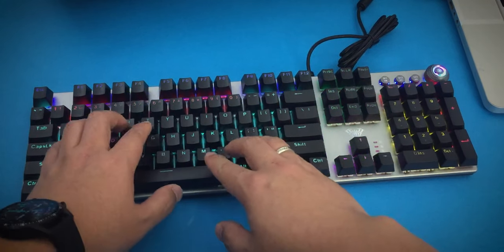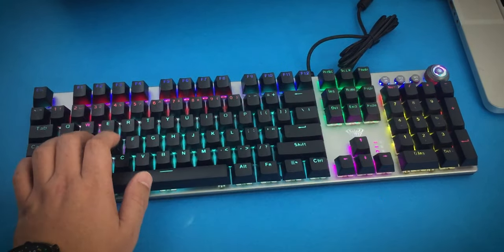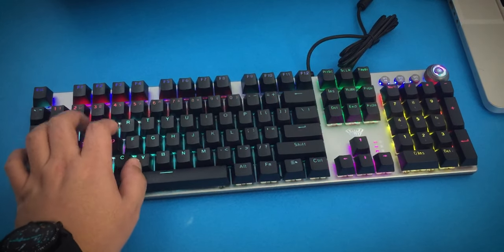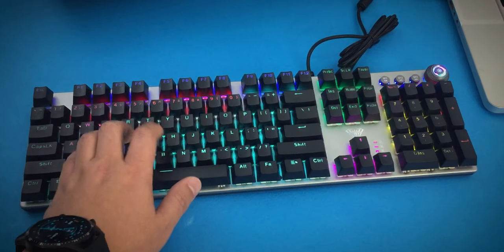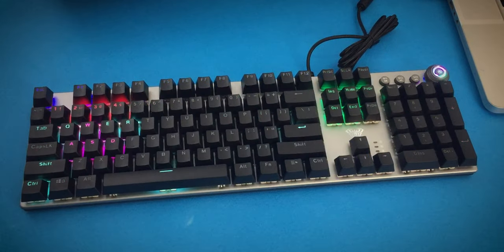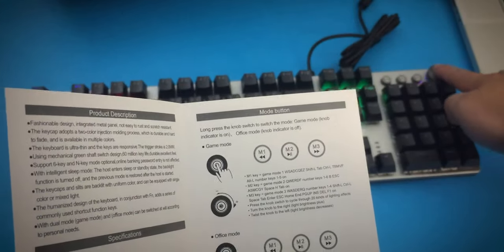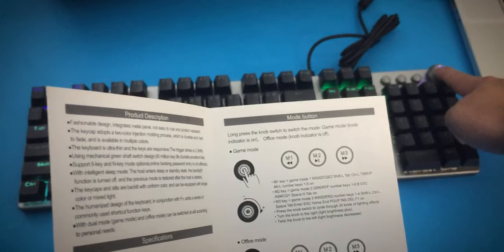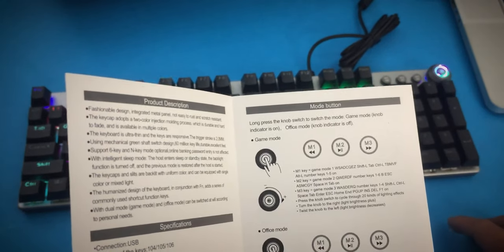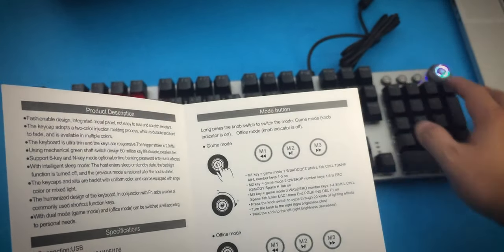So if you want to hear how it sounds like, see, this is the button. Okay, let's see, this is the button mode. So long press the knob switch to switch the mode, game mode. Right, that's off, long press. Okay, M1. Okay, that's the M1 mode.